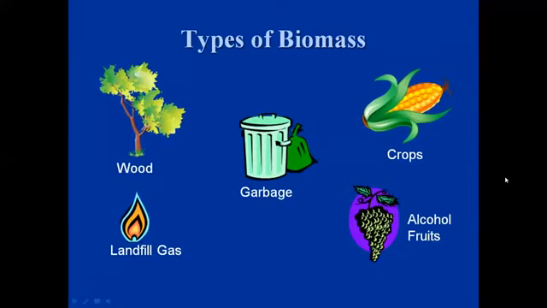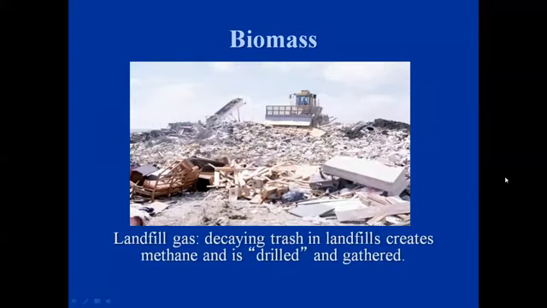Biomass, these are the various types when we talk about biomass and energy coming from biomass. We're talking about things like wood, garbage, crops, various alcohol fruits, so in other words fruits that can produce some type of an alcohol that can be burned as energy, and then landfill gas. Biomass, the one form here, is landfill gas.